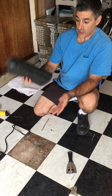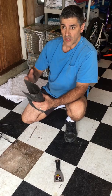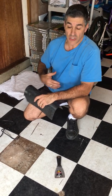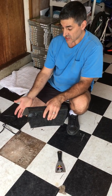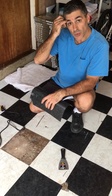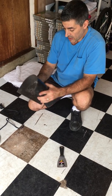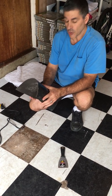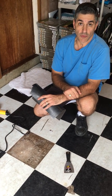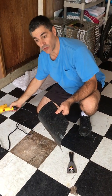I always say buy enough so that you have some leftovers, because if you have extras you can always replace tiles over the course of time. It's inevitable that some tiles will eventually get damaged — in this case I slid an old refrigerator across this floor and did some damage to a couple of tiles. I didn't bother to fix it since it's just my garage, but so many customers ask how you get the tile off the floor. Well, we just did it — this is the first tile I ever removed and as you can see it was a cinch.